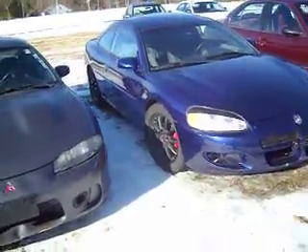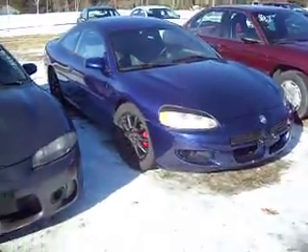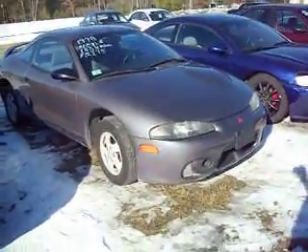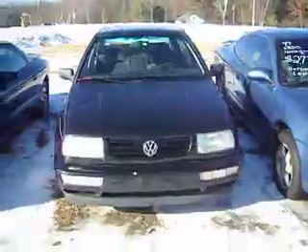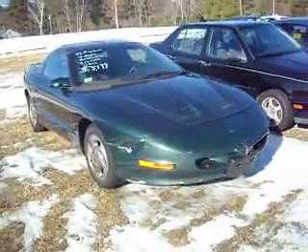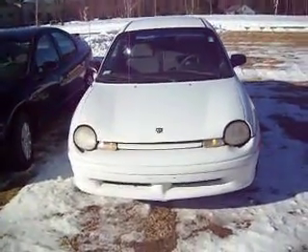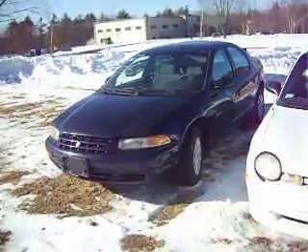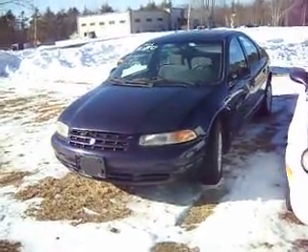This one here I'm sending back to the auction because somebody lowered it and the suspension won't pass. But if somebody's interested in fixing it up for themselves, I'll do a deal on this car before I send it. Here is a Mitsubishi Eclipse for $28.95 — it's a '98 four-cylinder with 153,000 miles. I'll do better on that one if you come down with cash. Here's an Oldsmobile Alero for $27.99. Here's a Volkswagen Jetta, $2,500. Here's a Firebird, T-Tops, six-cylinder, 111,000 on the miles, automatic, for $34.99. Here's a Neon with 70 or 80,000 miles on it — very low mileage for $19.99, two-door. Here's a Plymouth Breeze, five-speed. I'd probably do about two grand — it's got a cracked windshield, a tree limb fell on it. It's going to cost me $200 to fix the windshield.